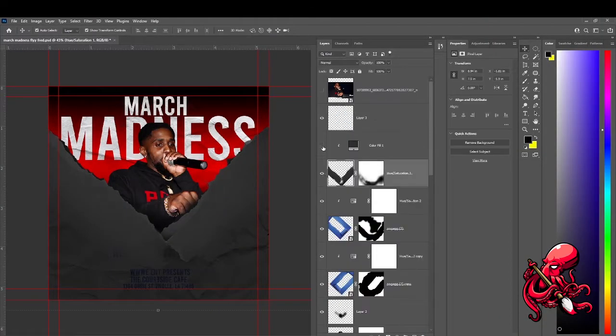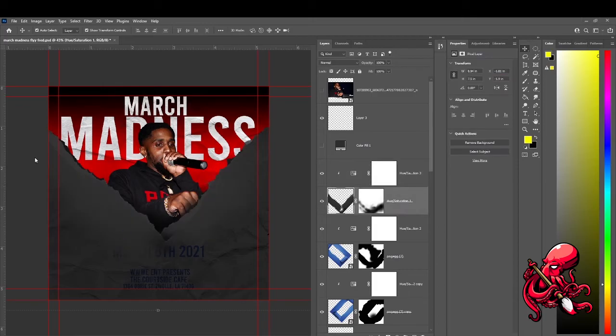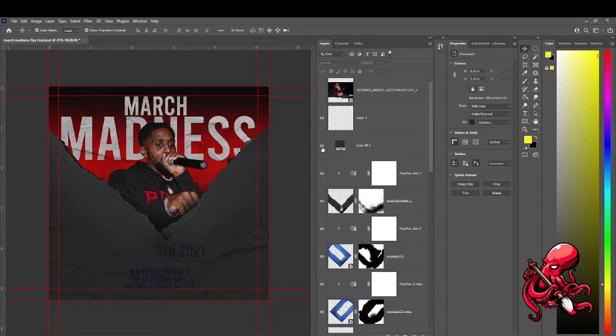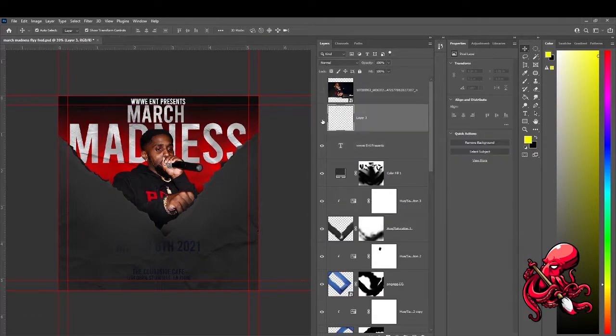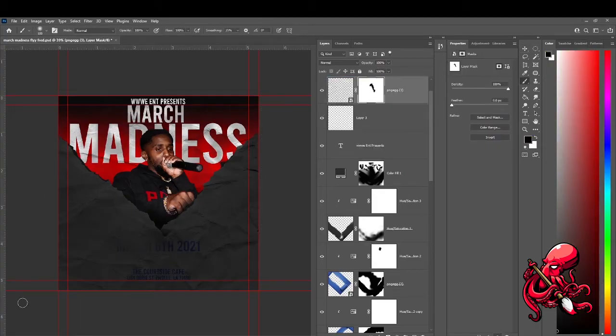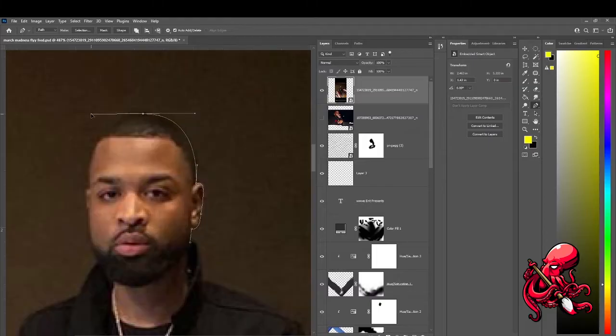And right now I'm having trouble blending the tear to the paper overlay. And the reason I'm having the trouble is because I didn't take the overlay all the way to the top and put it on top of everything except for Fly Fred himself. And I don't really want nothing on top of my words, you know what I'm saying? Unless I'm trying to give off that effect of putting something on top of the words.